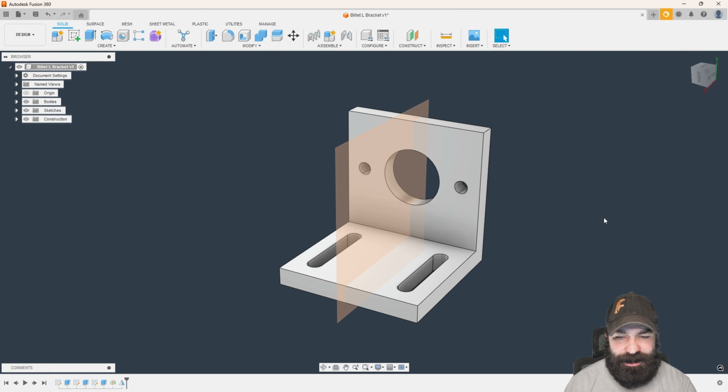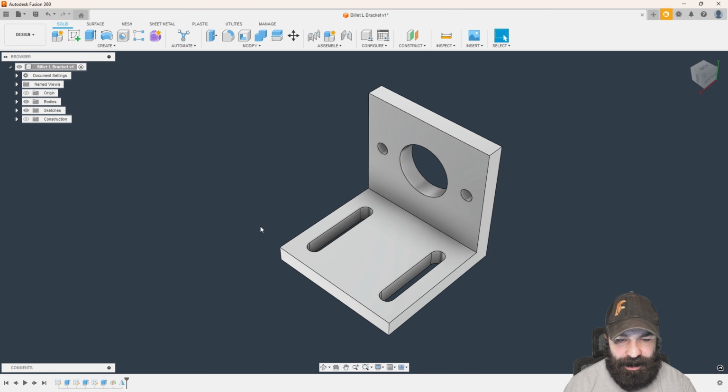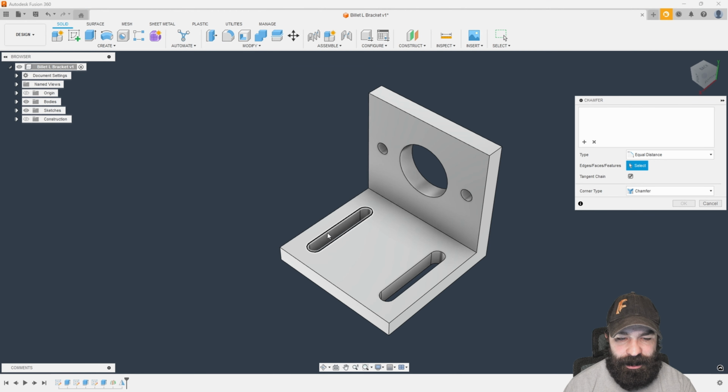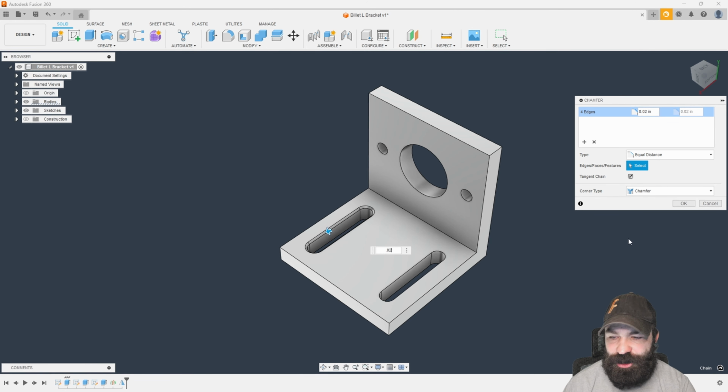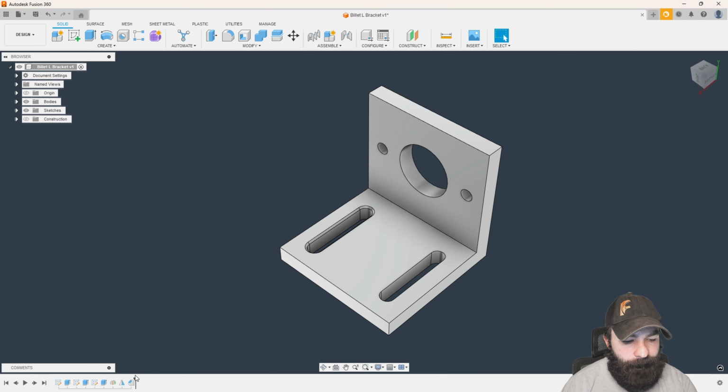So the neat thing with this technique, I'm going to turn off my construction plane so we don't have to look at it. But in the event that I back up in front of that mirror, or let's not back it up yet, I'm going to add a chamfer here real quick to this top edge. We're going to throw on a 20 thou chamfer, and I'm going to hit OK. But now with that chamfer, you're going to notice it didn't mirror, right? And the reason why is because in my timeline, I never told it to mirror after the chamfer was added.